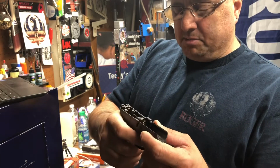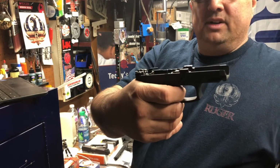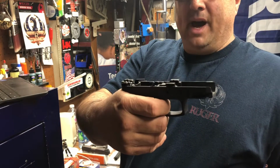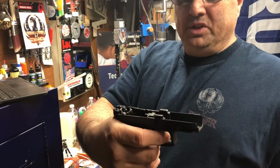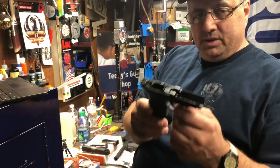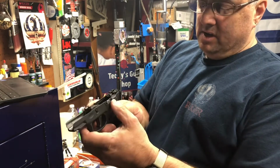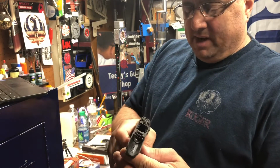Then I put the trigger back together with the factory trigger spring and trigger bar, and there's no grittiness and there's no clicking and back and forth. Like it felt like somebody dumped sand in the gun. It was ridiculous. I know this is a cheaper gun, but why would you even put a trigger safety when you have a safety over here? It doesn't make sense. Makes no sense at all.